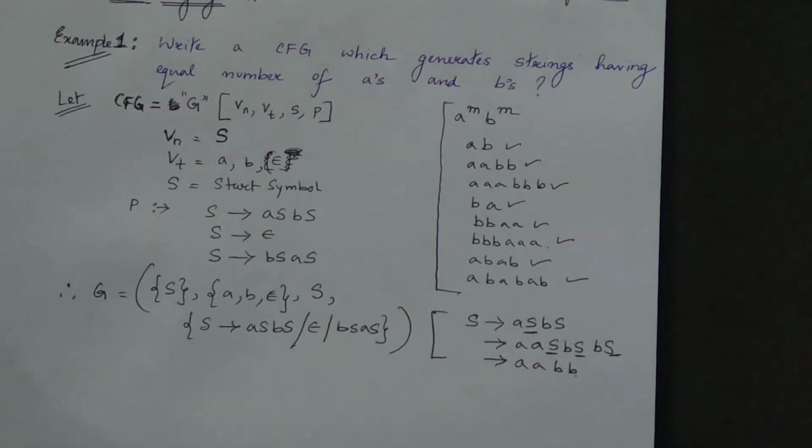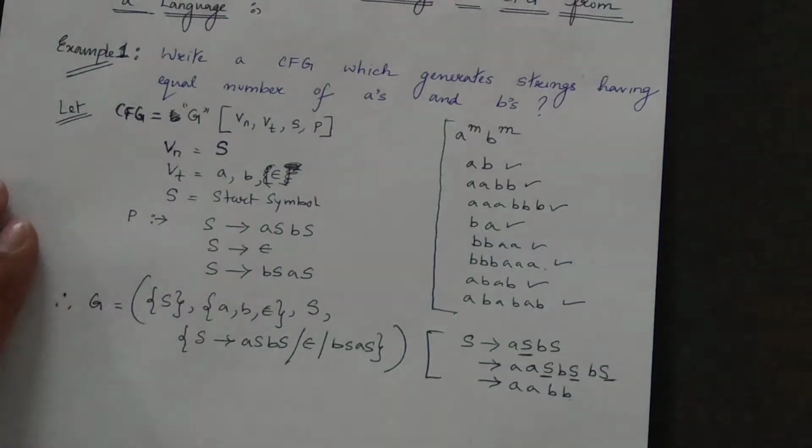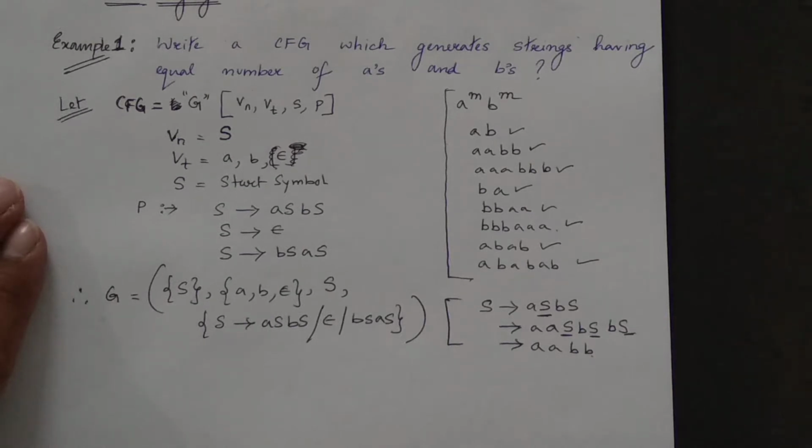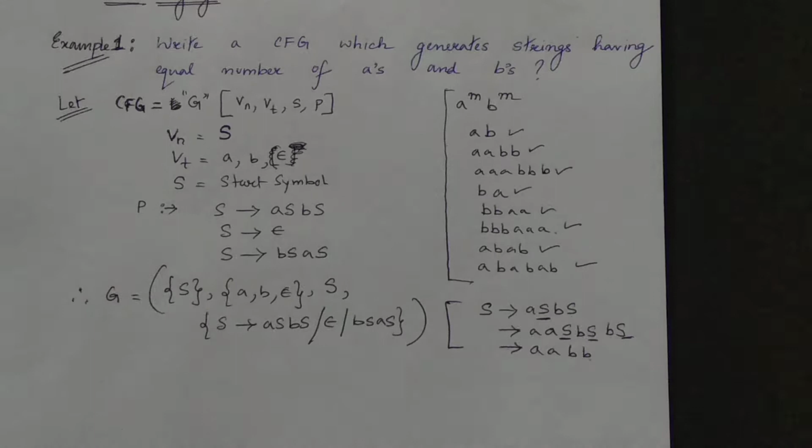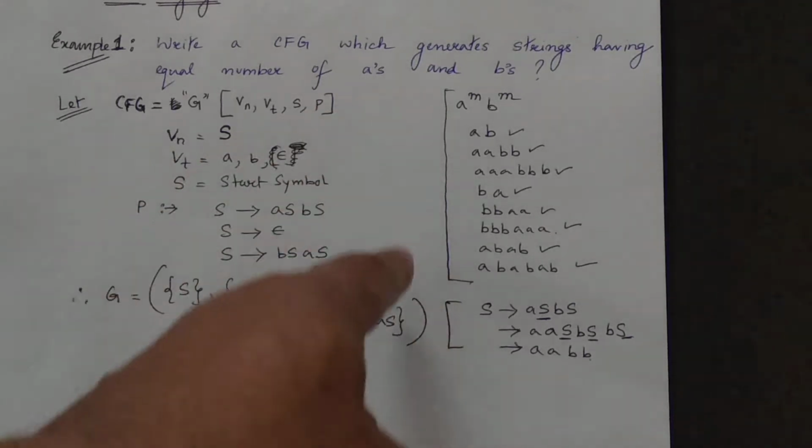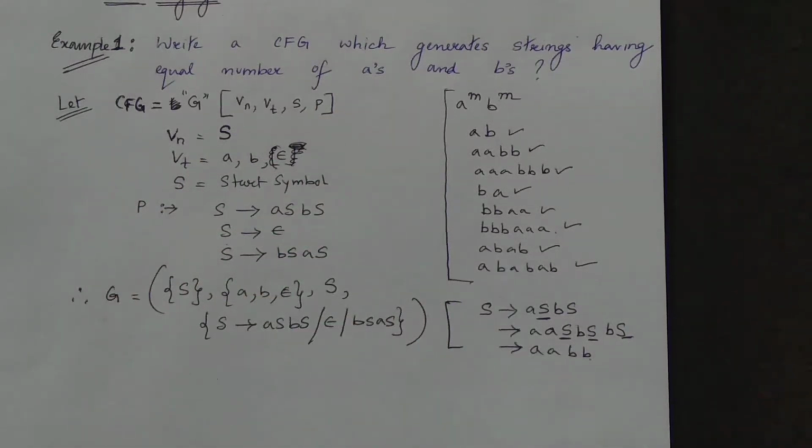Any doubt? If you're having any doubt, please pause the video and look into the numerical. My suggestion to you is that yes, you have to apply the logic, but before that, you please find out certain strings which are feasible. And based on those strings, you take an example or you take the productions. Finally, you will definitely get the productions.